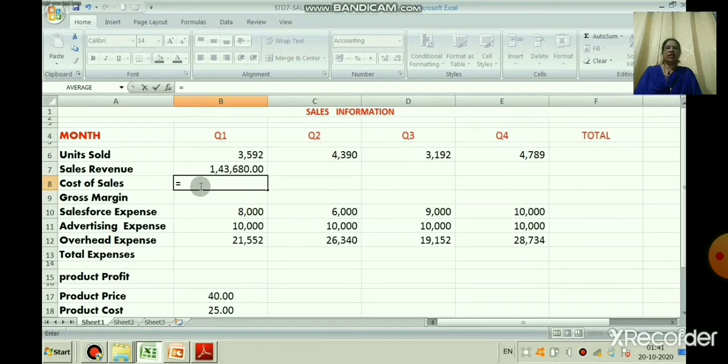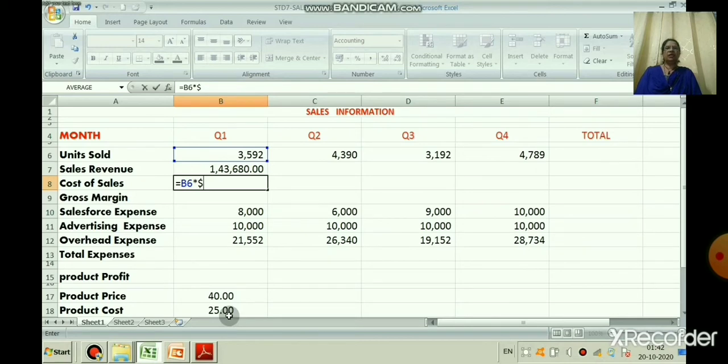Now, the next is cost of sales. See here in A18 the product cost; the price is given in B18, which is 25 rupees. So the formula is equal to units sold, that is B6, into B18. But again we have to fix the value, because everywhere we have to take that particular product cost.